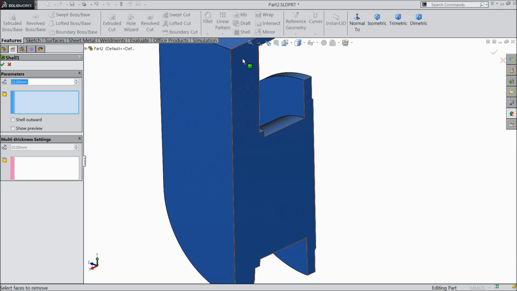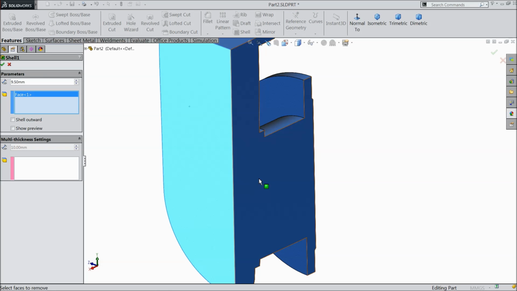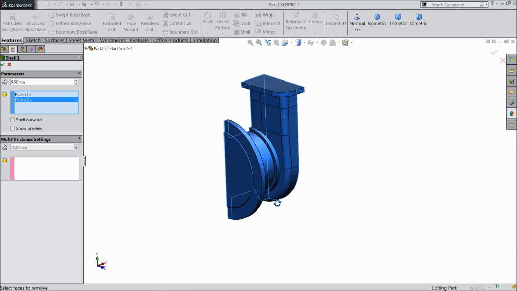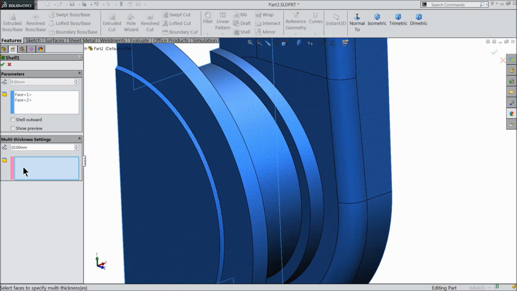Now choose the shell command. Select these two faces 9.5. We want to keep multiple thicknesses.